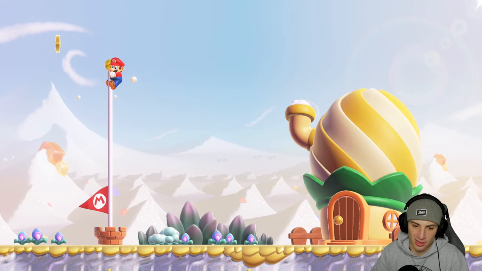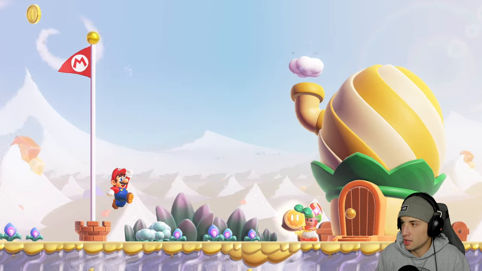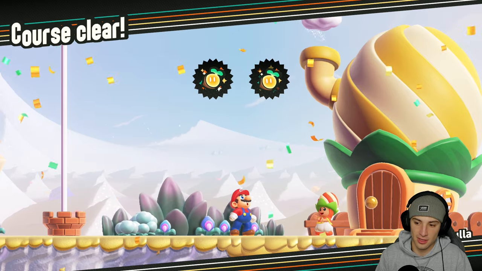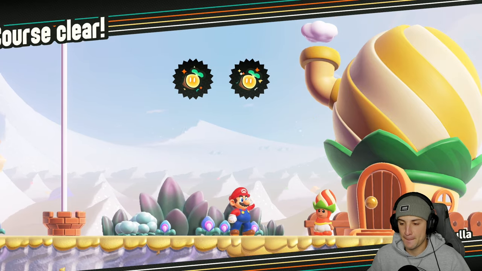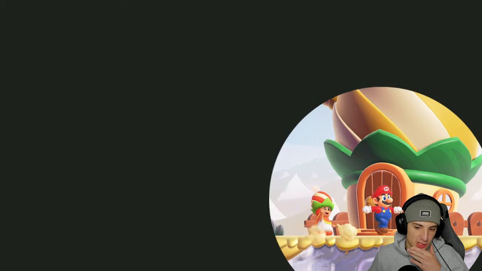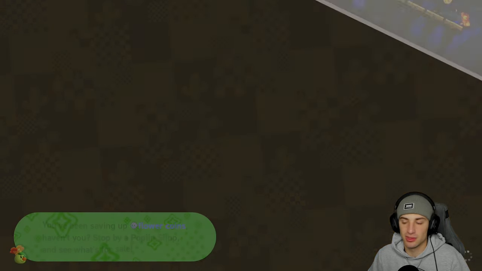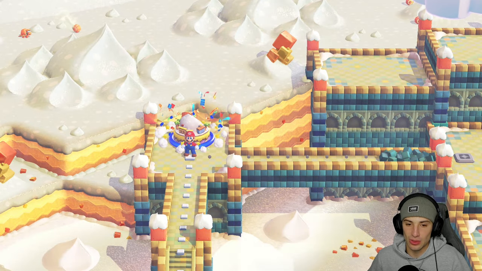Killing it. I think we 100% all the levels today so far. On an absolute tear. On a tear. And we just met the Snoodles. Weird enemy. Don't really like him as an enemy, but the name? Fire. Snoodles. Good old Snoodles.